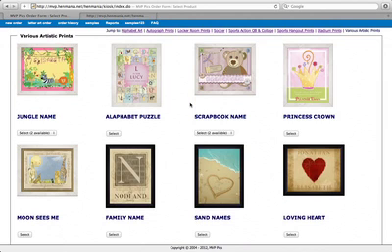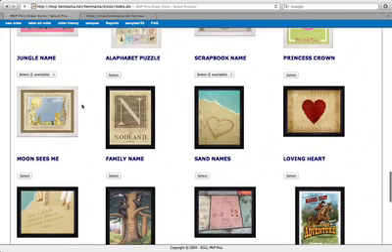On to our beautiful children's prints. So the top 5 listed here. I won't spend a lot of time on these, but just know that we have both boy and girl versions in the jungle name, the alphabet puzzle, and the scrapbook name. In the alphabet puzzle, the background changes slightly, girl items in the girl one, and some of those letters representing more boy items in that selection.